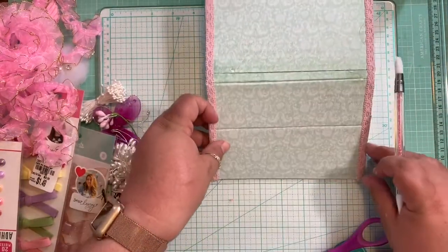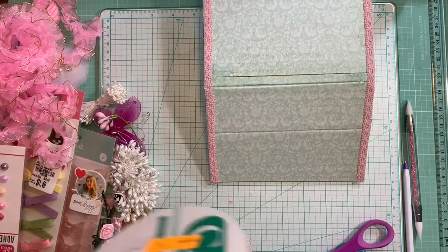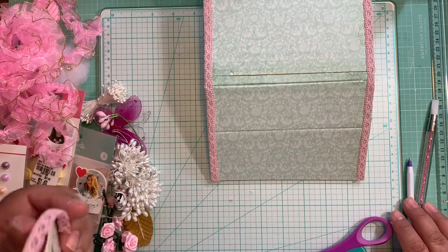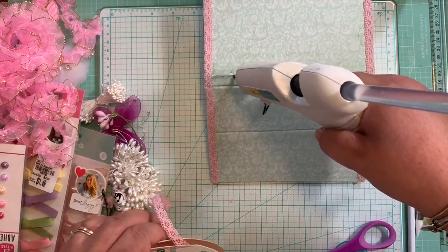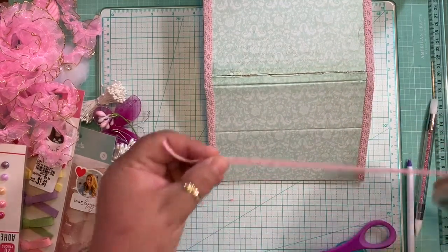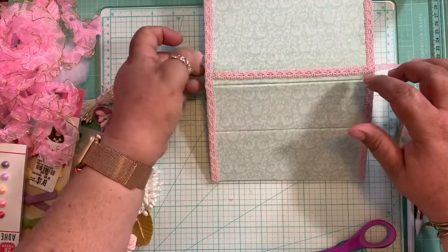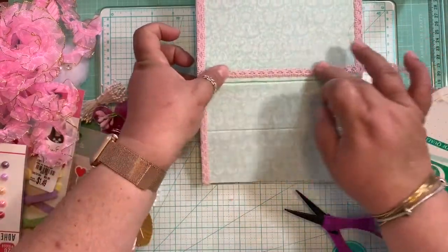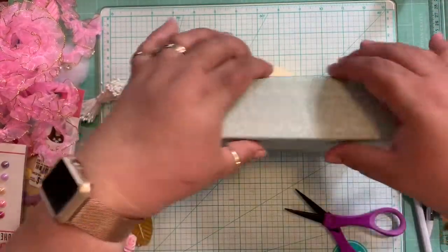So now what we're gonna do is we're gonna put a piece of this ribbon, and that's what I made the mistake on Lisa's box. And after I watched her video, I was like, oh my God, because I wanted to put a piece of the trim here to cover this line here because it bothers me. But I was so excited to package the box and send it to her and all that jazz that I completely forgot about it. So if you are like me, that you don't like to see that, just cover. Just cover it, and you guys see? It looks so, so cute.